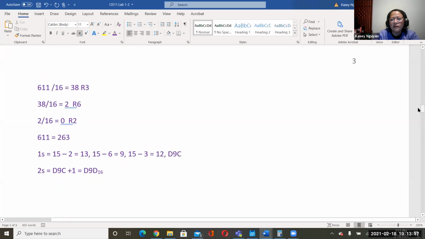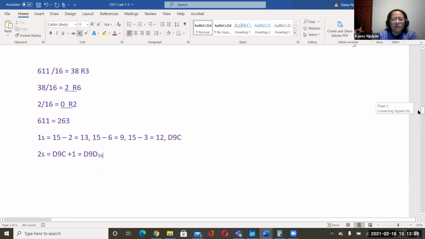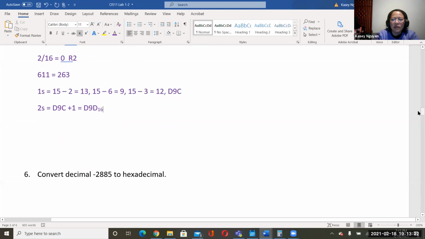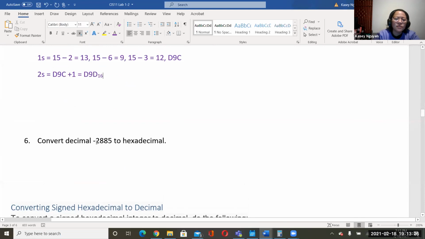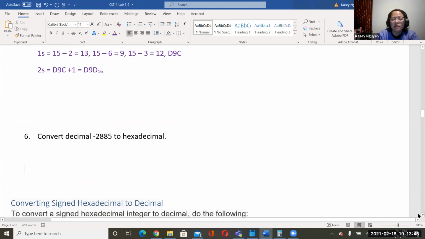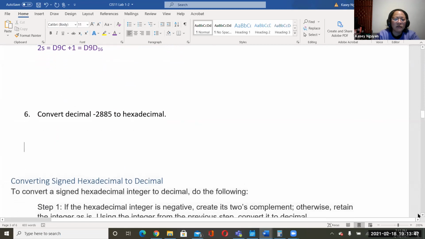Any question? Well, you said no earlier, so for a negative, this is a larger number, so you would start with its absolute value, convert it to hex, find the first complement, and then do a +1, then you have the 2's complement. Okay, I'd like for you to show your work for these, because I know you can punch that into a calculator and find the answer, but I want you to know how to do it.